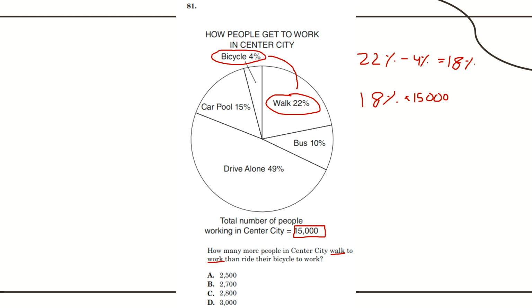So the 18% is actually 18 over 100 times 15,000. So we cross out these zeros along with these zeros, and we're left with 18 times 150, which I like to think about as 9 times 300, because we're simply dividing this by 2 and multiplying this by 2, which makes the numbers easier. And this gives us a total of 2,700 people in terms of the difference, giving B as the answer.